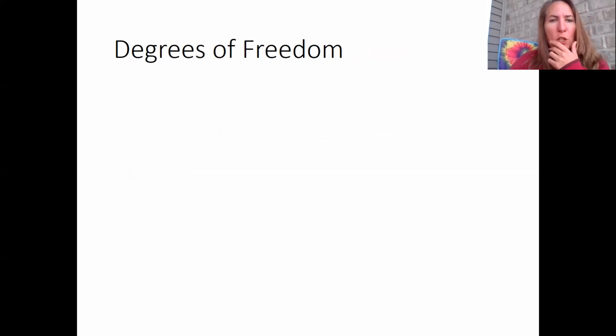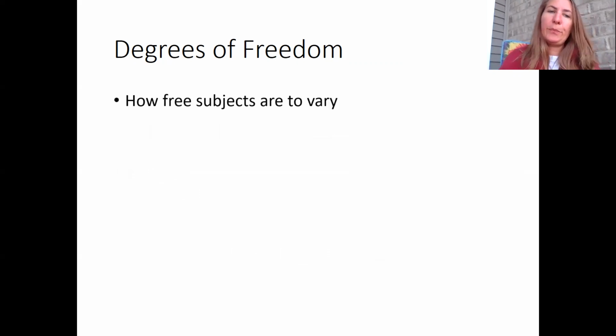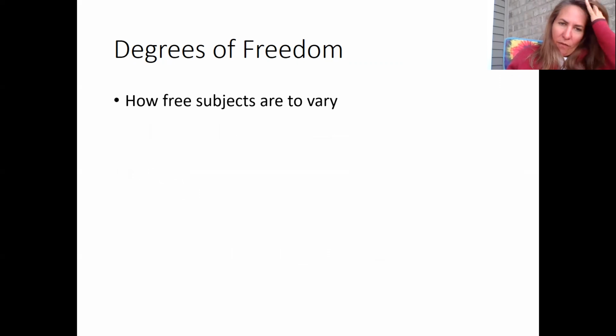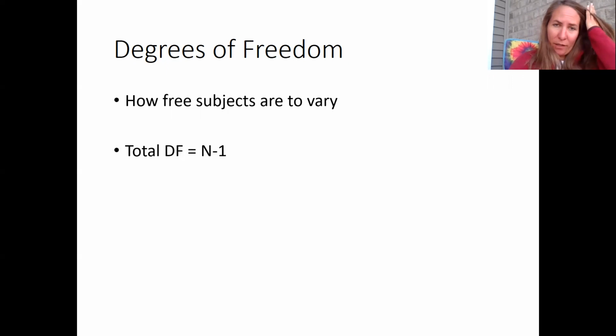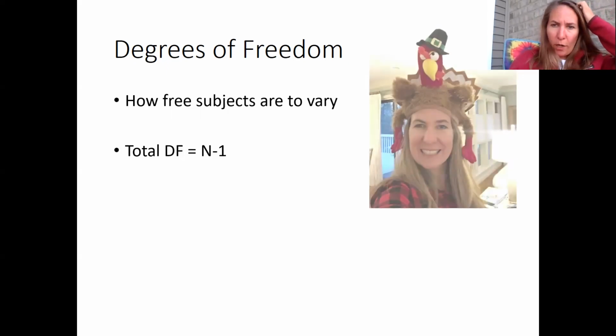Okay. So there's another factor that we need to think about whenever we get into statistics, and that is degrees of freedom. Degrees of freedom, very simply, the very basic definition of this is how free any one individual is to vary. So our total degrees of freedom is whenever we take our overall sample size, which is representative of n. Whenever you see n, that means our sample size. And it can vary -1.